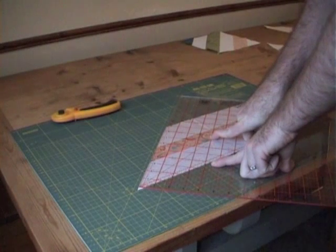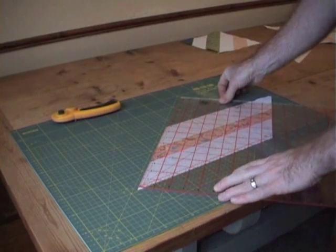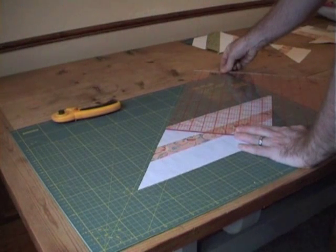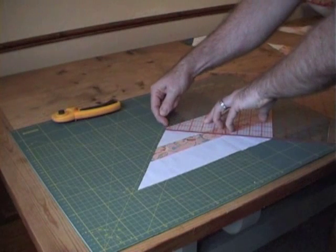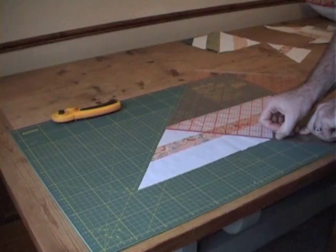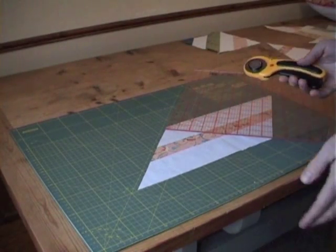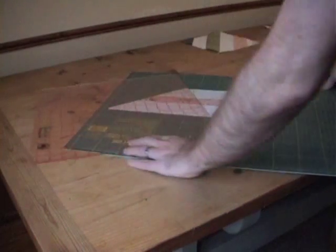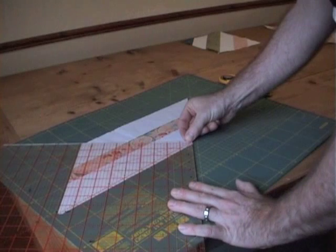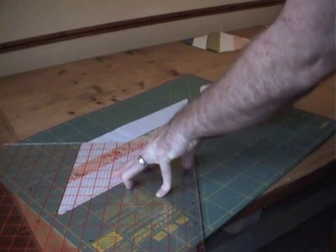So I've made my first cut, now I'm going to make my second cut. The 45-degree line was on the bottom seam line; now I'm going to move the ruler up so that the 45-degree line on my ruler is lined up with the quarter inch seam at the top of my tube, and my edge of my ruler is right on the edge that I've just cut. For safety I don't want to try twisting my ruler or cutting awkwardly, so I'm going to flip my board around and make that cut. I'll line my 45-degree line along my seam allowance, make sure that the edges are butted up against each other, and make my second cut.